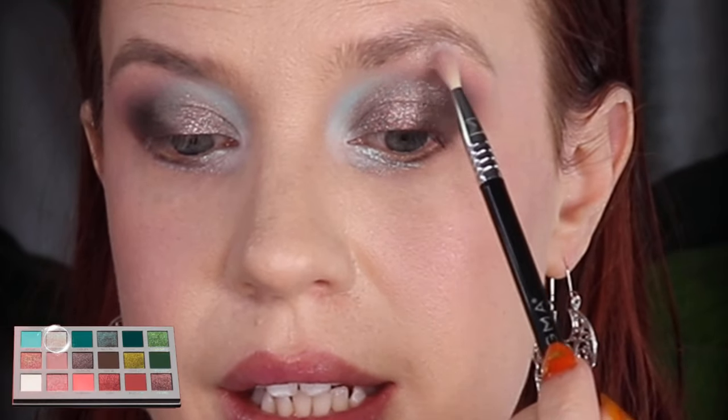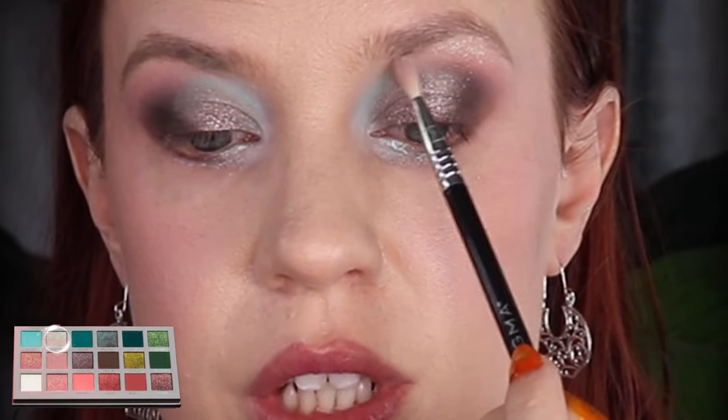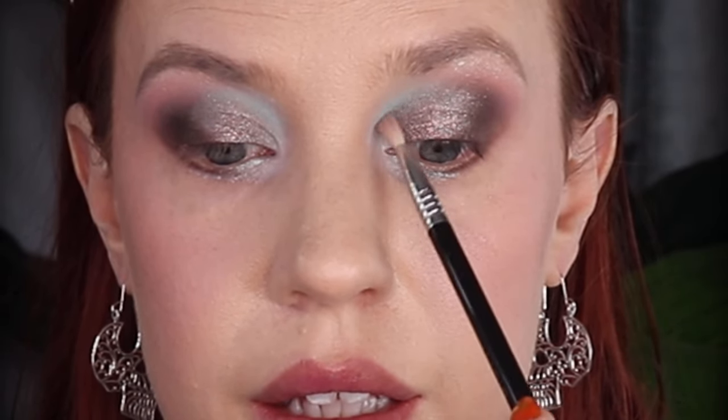Then I am going to take that shade Clouds on an E36 and highlight my brow bone — a little bit of a blue shift. I'm going to do the same thing with that same E36 and just kind of gently sweep it through here. Oh yeah, that's what that needed.